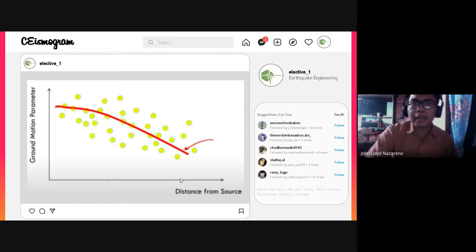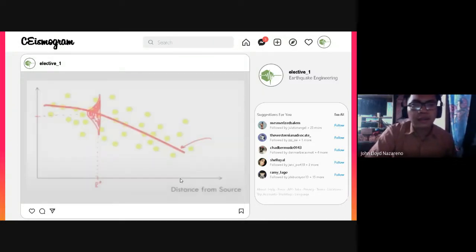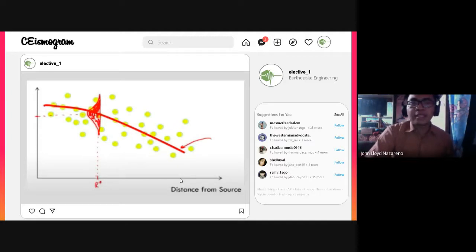If, for example, paki-next po, please. Ayan, the distance is this value right there sa R. So there, nag-project lang siya from that point to that point sa y-axis. Pero, next po, please. Ayan, dito yung problema. This line right here has a lot of scattered data and all those data points don't fall right on that line. So attenuation relationships based solely on source to site distance are pretty scattered and have a lot of variability.